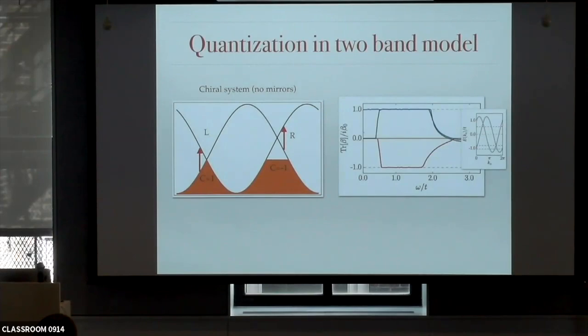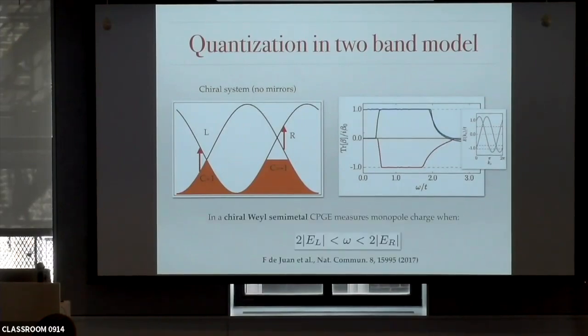Now in the integral over the full Brillouin zone. Okay, so for example, if you take this band structure here and you take the chemical potential very near the node, let's say the green line, once you can make a transition from here to here, you get something quantized all the way until the other node comes in and then it dies. So the chemical potential relative to the nodes matters because you need to Pauli block one but not the other one. If you Pauli block both, it's zero. If both are active, it's also zero. So you need to find an energy window in between where the effect is quantized.